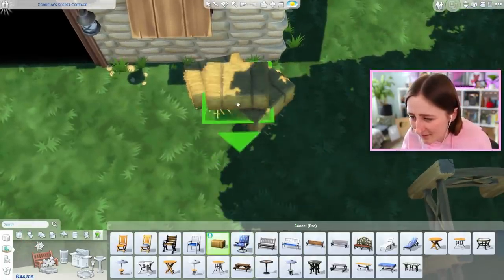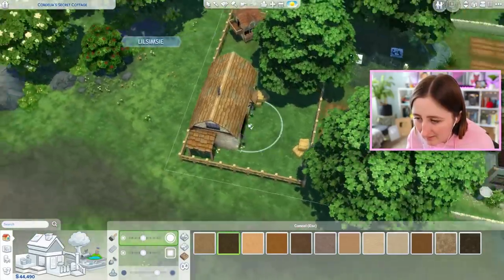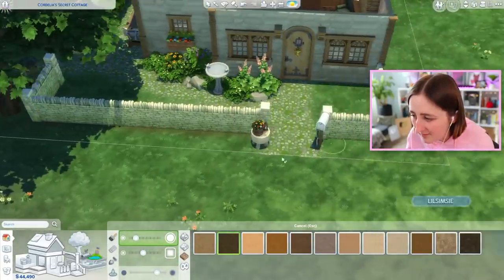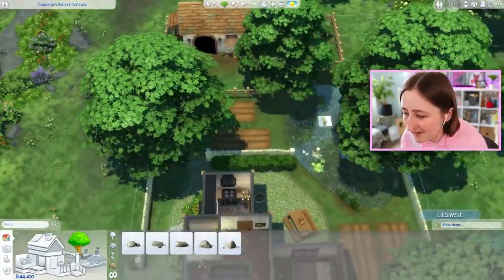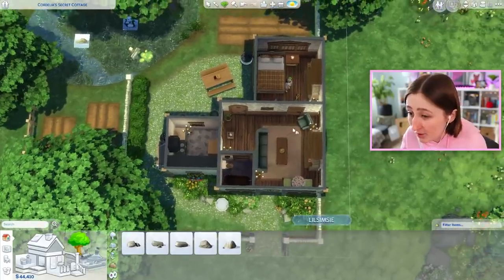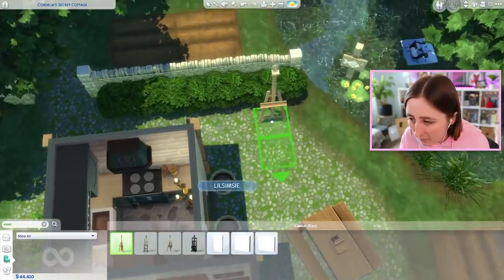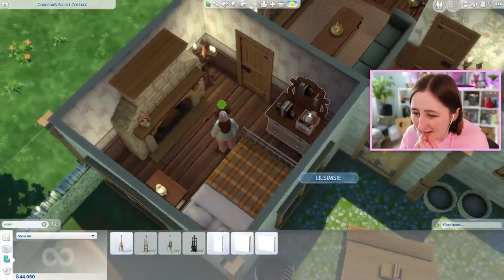These are actually chairs so your Sims can sit on them, but obviously they won't work if they're stacked. I'm never really sure how to best do terrain paint in these areas, because obviously you want to put some dirt underneath and around the barns where the cows are hanging out. I've been putting terrain paint underneath the fences even. I've been having a lot of fun the past few months trying to be more detailed with my terrain paint. We'll need a trash can somewhere - maybe stick it under the tree so it's kind of out of the way. Maybe the sim grows flowers over here, and then the rest of the stuff is their actual crops, like the carrots for dinner.